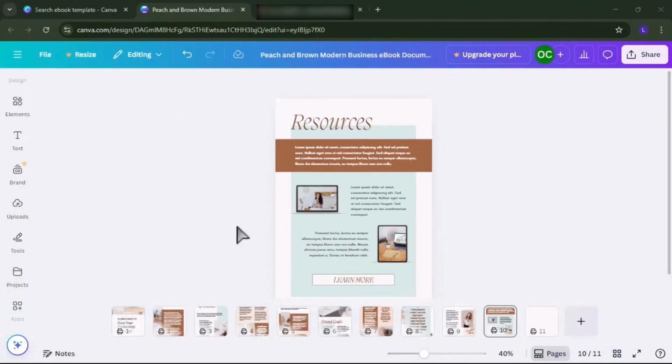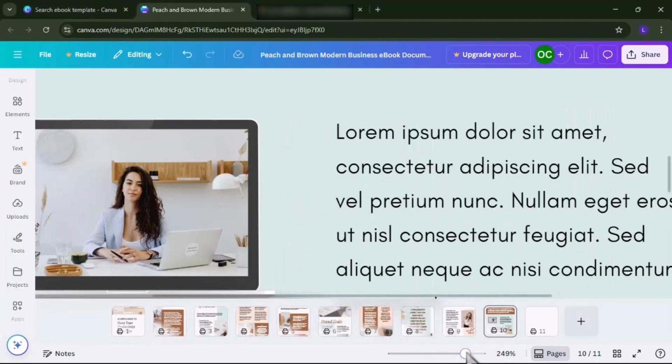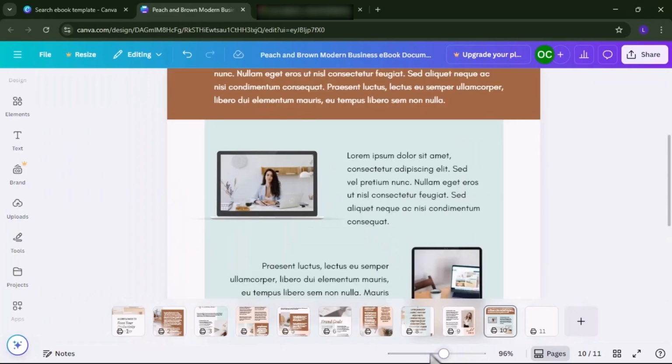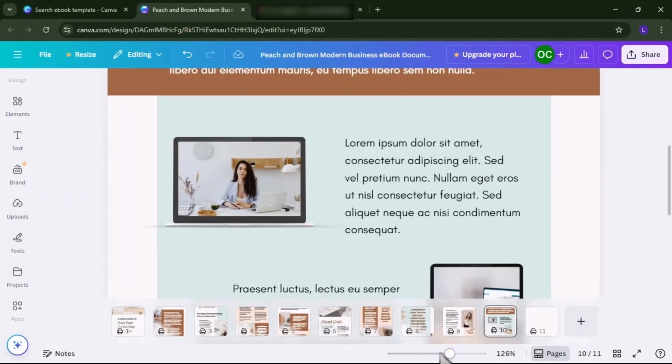While you're editing, if you want it to look bigger, you can come here and just increase the size. Yeah, you can make it as big as you want to or as small as you want it to be. Yeah, so these are the interesting features you've got on the Canva editor.